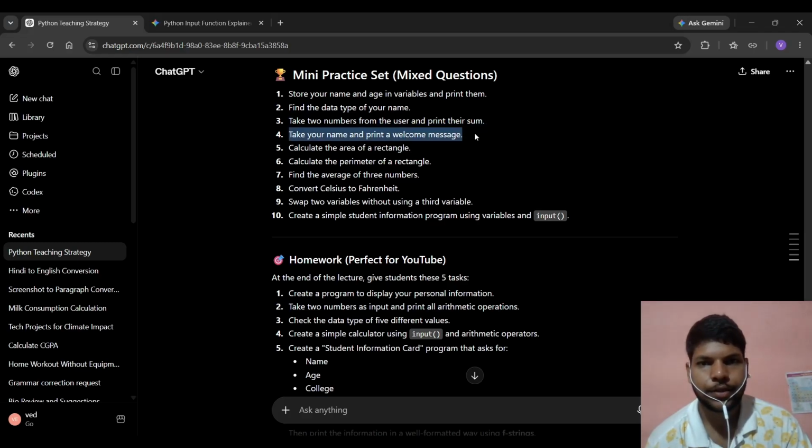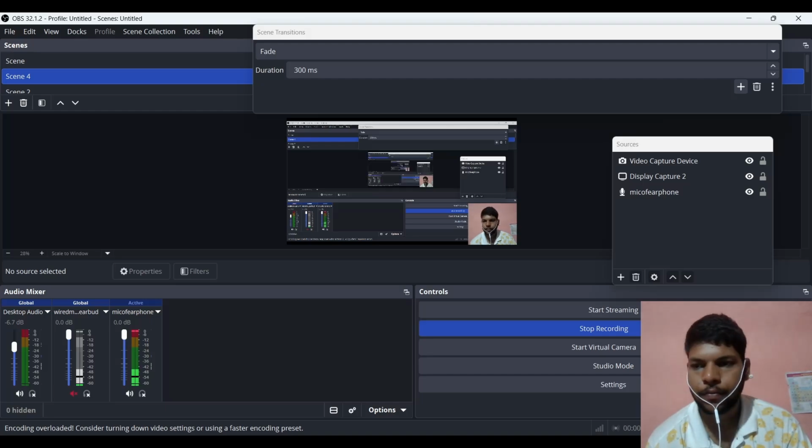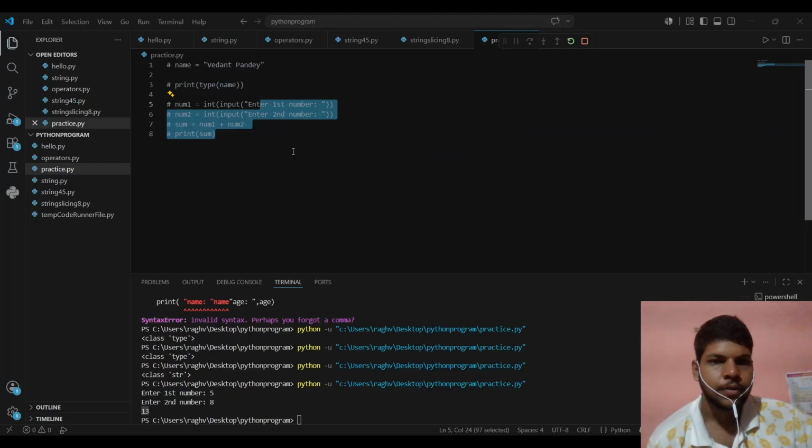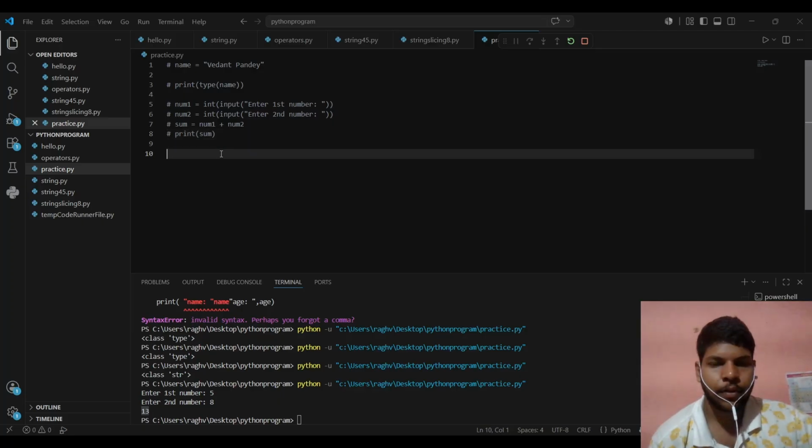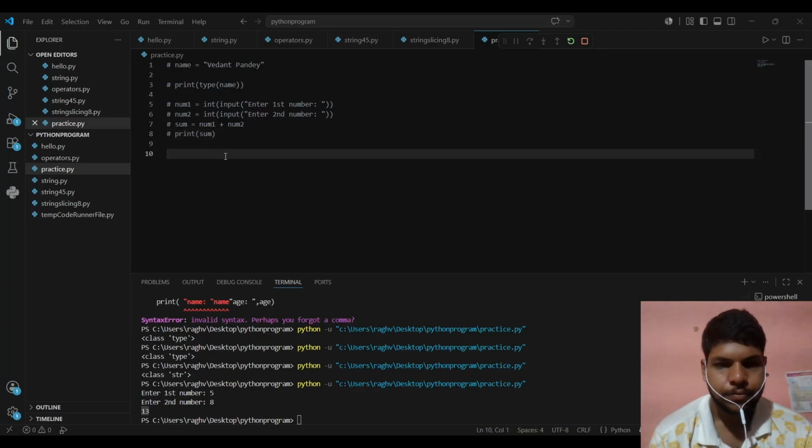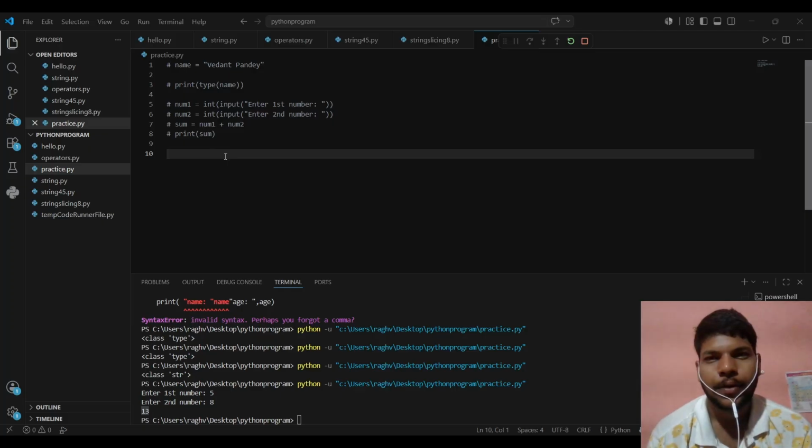We will see some new concepts of string functions.